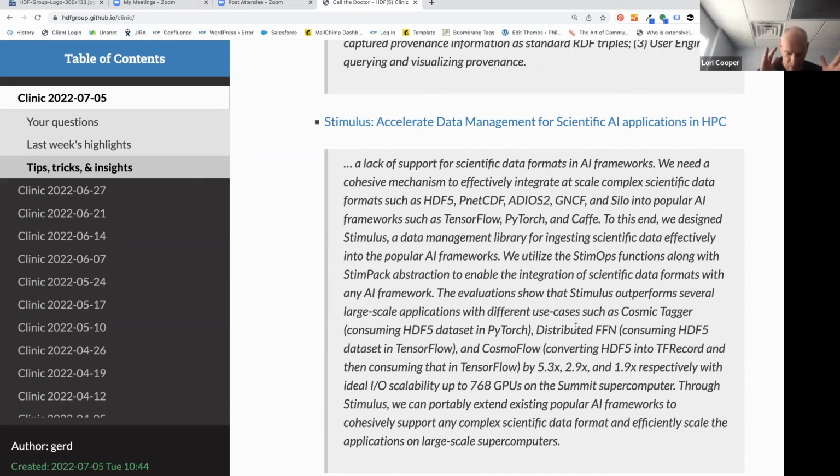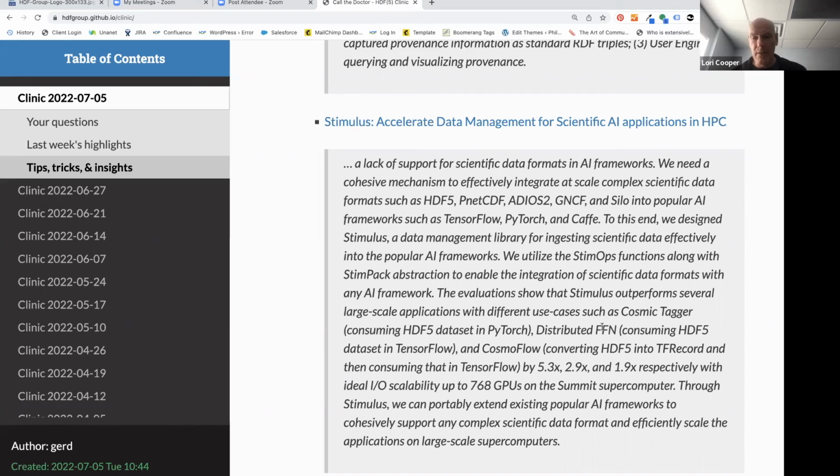It's basically one of these neural networks that you can train if you use high resolution tissue, medical tissue imagery, and you would like to separate voids from actual cell structures. So you want to detect cellular structures. You use these FFNs, and in this case, they consume HDF5 data.